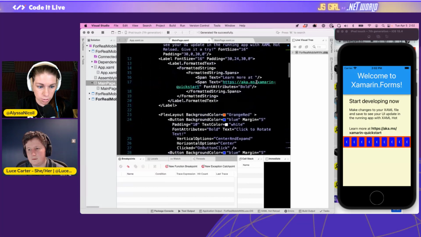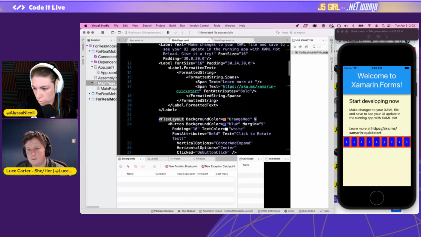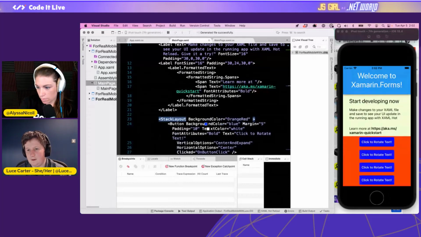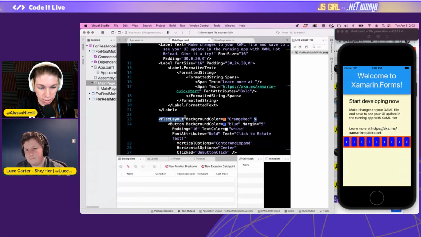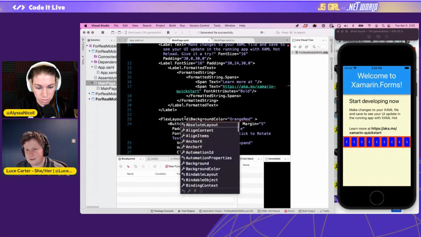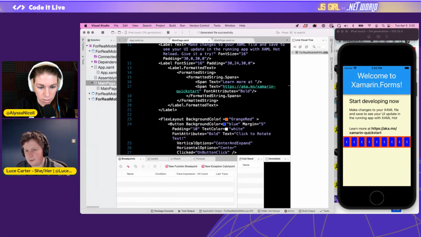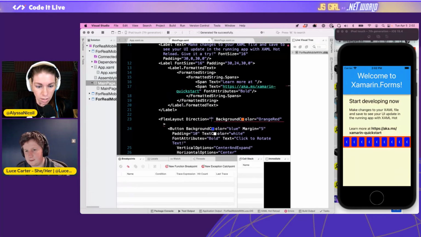And then we're going to go back up to Flex layout and change it, so we've got our buttons and then see what stack is. If you do stack layout, it's default vertical. So there you go. Pretty, right? Want to do directions? Do you know how to do directions? In Flex layout, I've never tried, but put a space first so you get autocomplete. Okay. Direction. There you go.